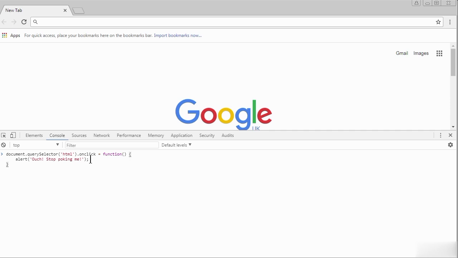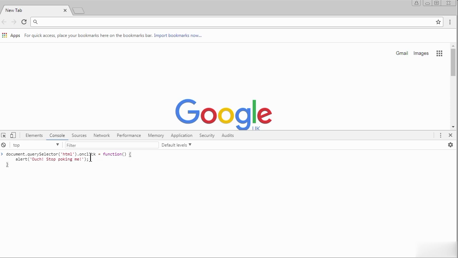A handler basically is a function that is invoked or called by an event listener. An event listener is a kind of function that waits for an event to occur, then it responds with code. It then executes some code in response to that event. So in my document.querySelector, I've selected the HTML document as a selector, so this is where the event is going to be executed on, and I've attached this onClick property.